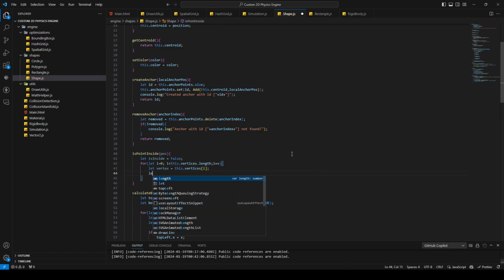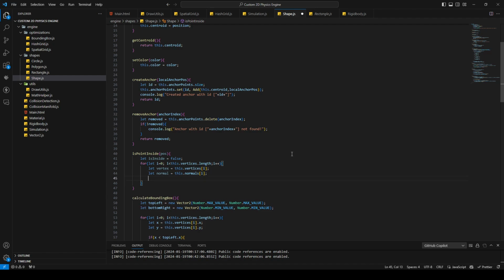Then we retrieve the current normal, this is this.normals, I think, right? Yeah. Then we're going to make a direction vector, from the vertex to the point, and this is the subtraction of vertex from position. So position and vertex.